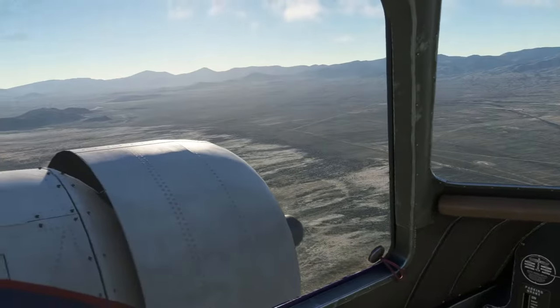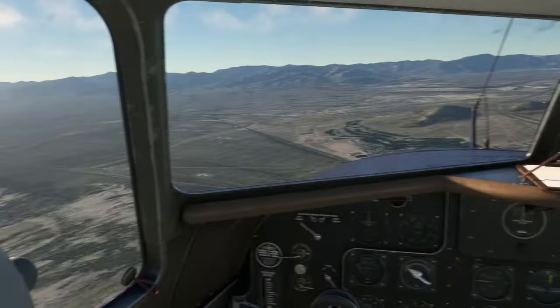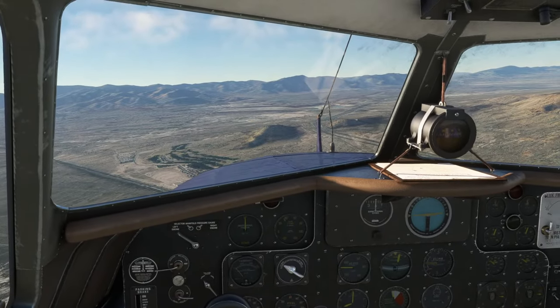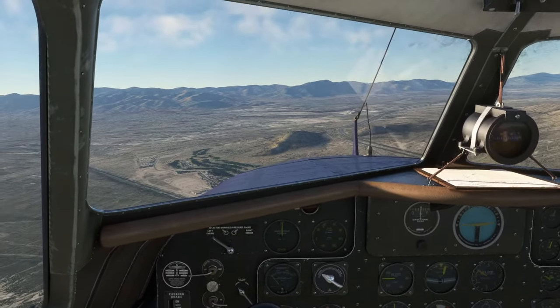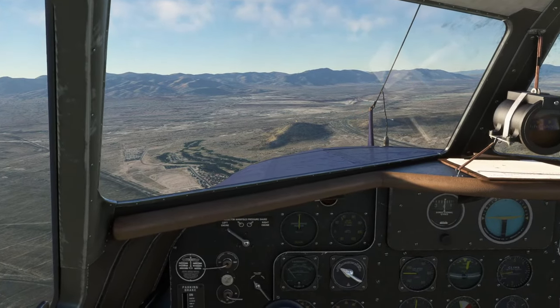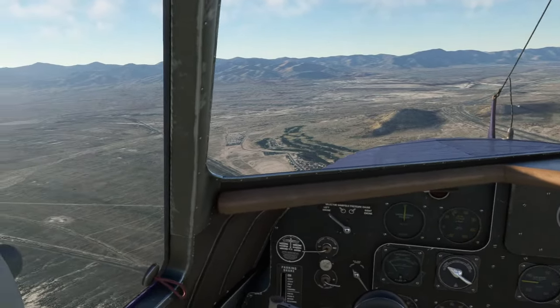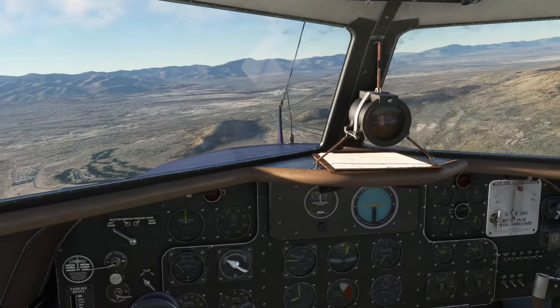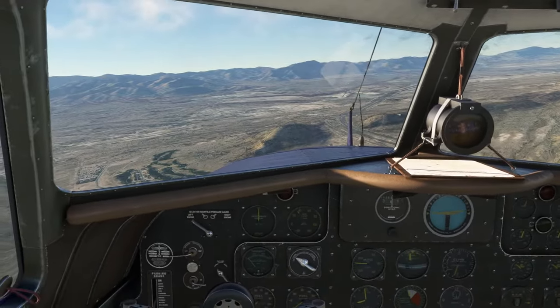So yeah, anybody that's learned how to side-slip in Flight Simulator, side-slipping was invented for aircraft before flaps. It was the primary means of slowing down on descent before flaps were invented. So you present the side of the fuselage to the airflow to slow yourself down, which you can obviously do with this.